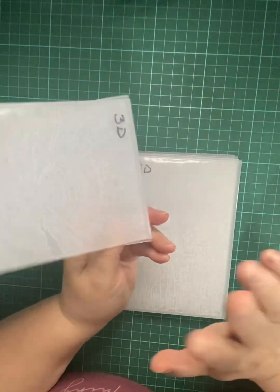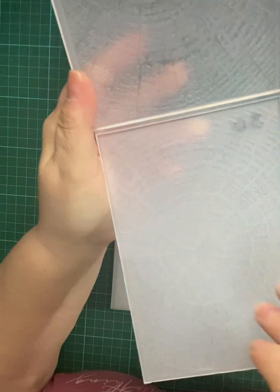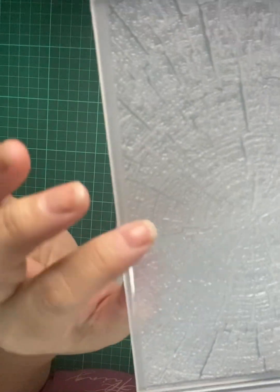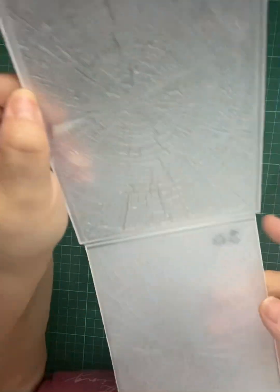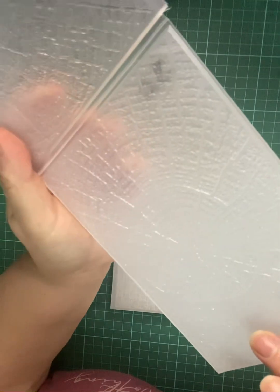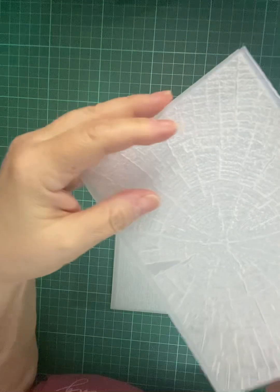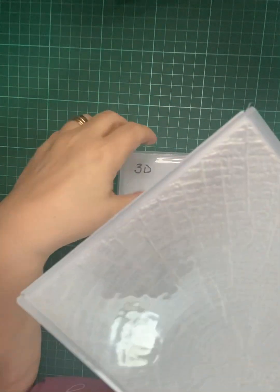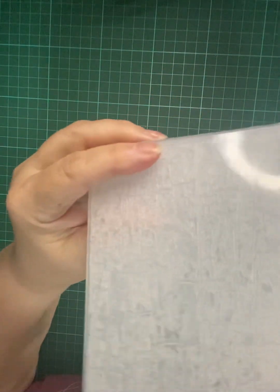And this one — I really like it, I was yes, no, yes, no, and then of course I had to have it! This is like a wood texture, it is so beautiful. Look at that with a little crack in there — very, very nice. I hope you like it because I'm really in love with this one. All of them are 3D — that's why I put them together so I don't get confused.